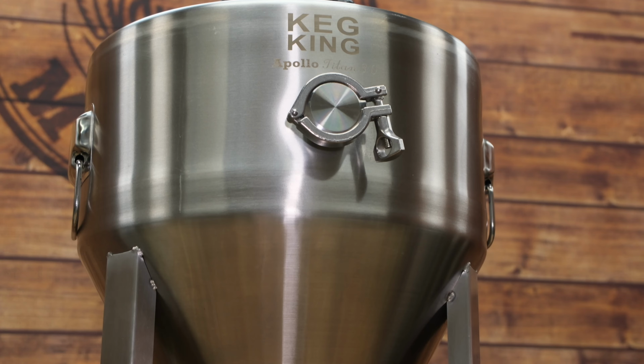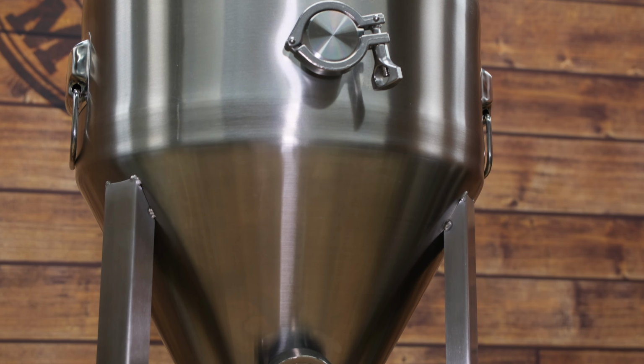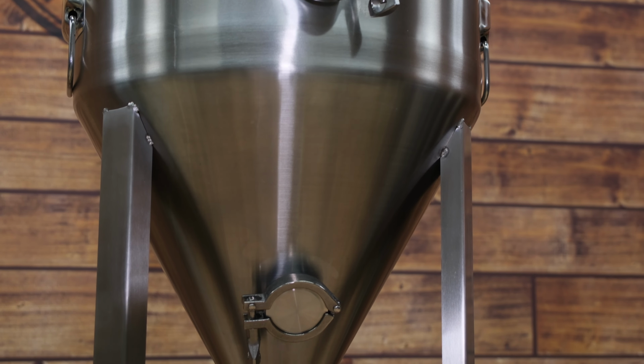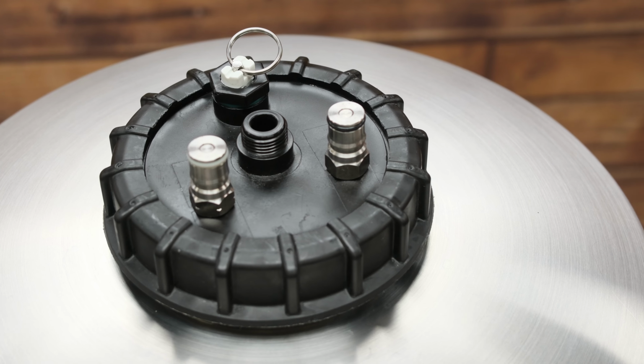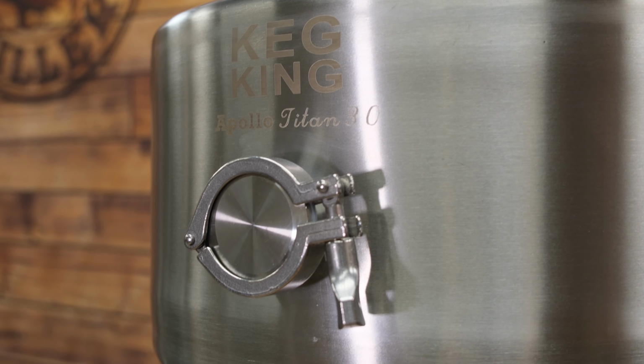Now though, we've started stocking the big brother of those fermenters, which is the Titan by Keg King as well. And this is basically exactly the same design as the plastic fermenters, but constructed from stainless steel, which brings a huge amount of benefits to the homebrewer.